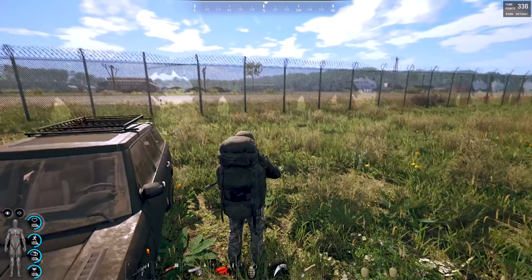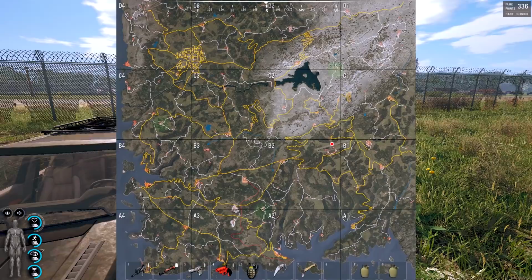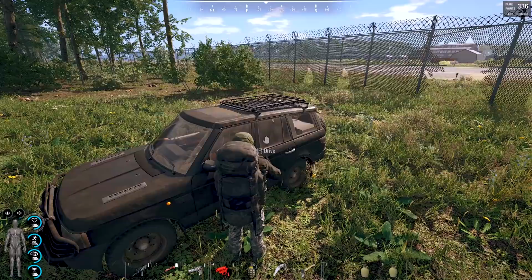I had a plan in place to go back to the little town just to my west. There's an ATV there. Instead, we went into one of the garages. I think it was over there. I think that garage over there. And we went into the first one and there was nothing there. And the second one produced us an SUV.